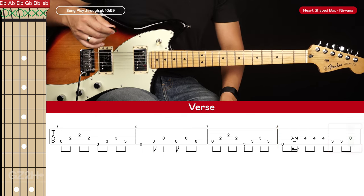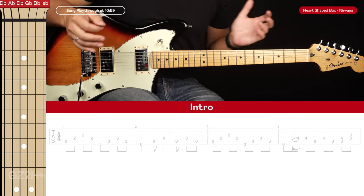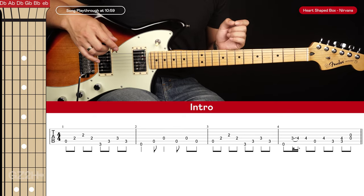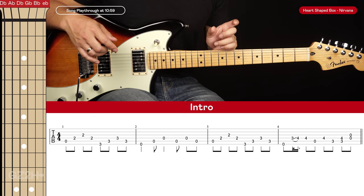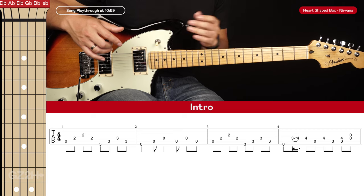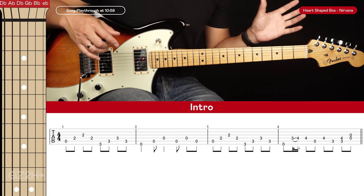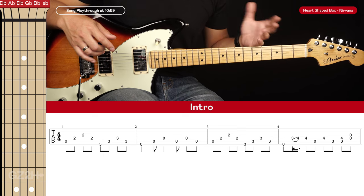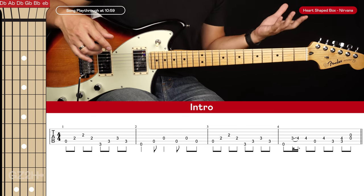So that's the main riff, which is played in all the verses. Now in the intro, if we want to be even more accurate to the original recording, then we'll just need to tweak the final bar. So this is just a variation to the main riff that I just taught you. And I'll just be using this in the intro of the playthrough at the end of this lesson. But you could very well just use that main riff I taught you for the intro as well.